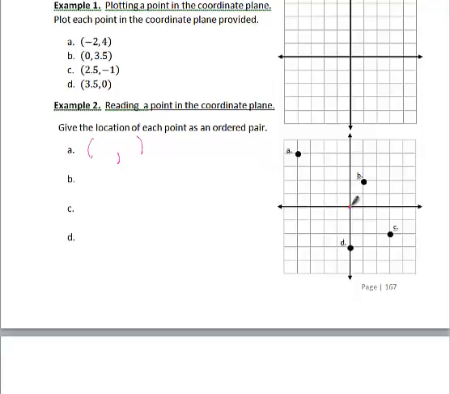Now, to figure out the coordinates, we start at the origin. The first coordinate that we're going to place in our ordered pair is the x, and to get to this point, we only want to move horizontally and vertically. And so what we can do is start from this point and trace our way back to the x and y axis in a straight line manner. Okay, a vertical line to get back to the x-axis, a horizontal line to get back to the y-axis.